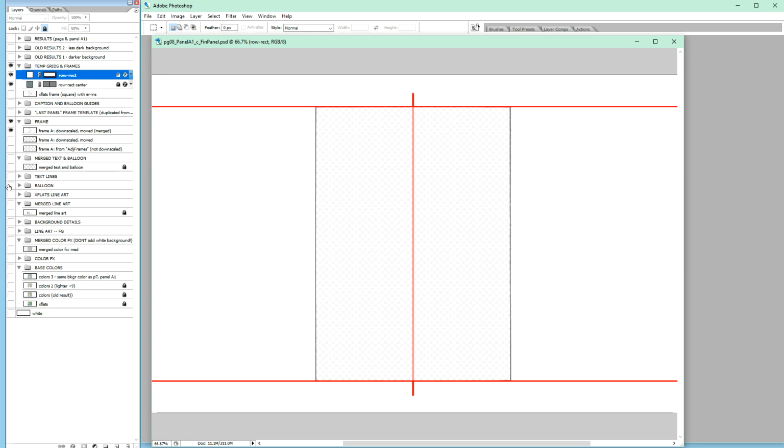So the frame will be centered around this line here, horizontally speaking. And of course it will always have the height that the red line is indicating.